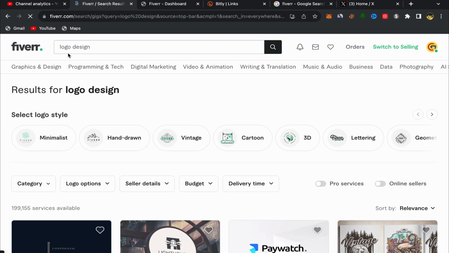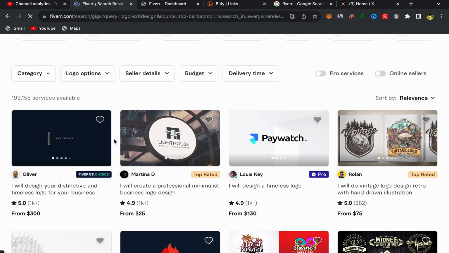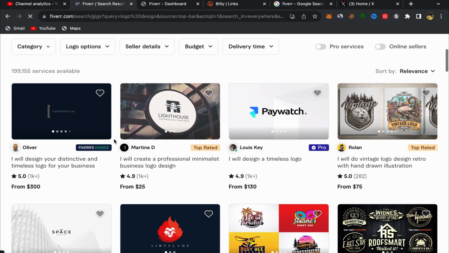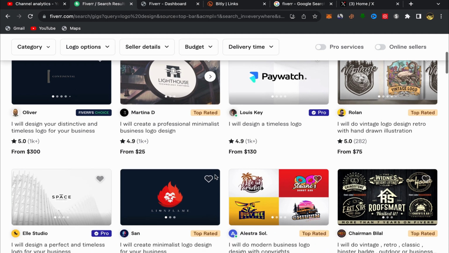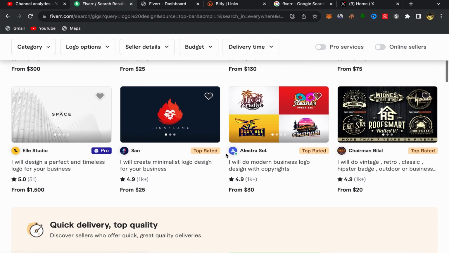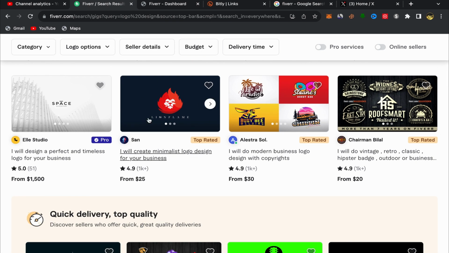So just search for logo design, scroll down. I want you to pay attention in this step. So always make sure to choose good sellers. Choose good sellers like level 1 seller, level 2 seller, sellers who have a lot of reviews. So if people click on your affiliate link and they find those sellers are good sellers, they will buy this service from your affiliate link. You will earn commission. Okay, so for example, I'm gonna choose, okay, let's see, let's scroll down. I will choose, for example, this one.